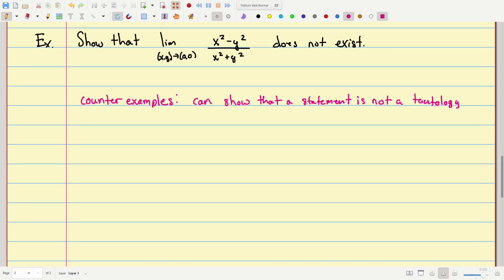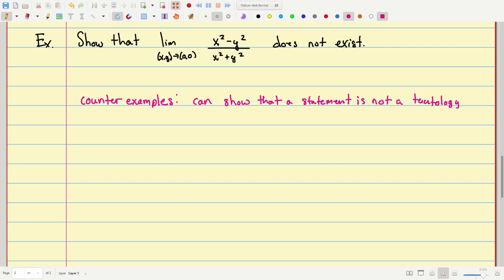Now, I want to be a little bit more careful about the words that I'm using here. A tautology is a statement that is always true. It can be the case that a statement is true sometimes, but not true all of the time. When we're making mathematical statements about things, we want our statements to be tautologies. We want them to always be true. So when we talk about a theorem in mathematics, the theorem is not a theorem unless it's a tautology. It is always true so long as the appropriate conditions are satisfied.